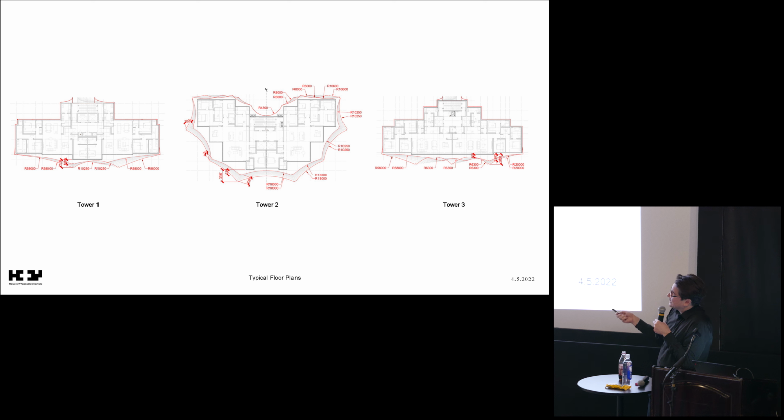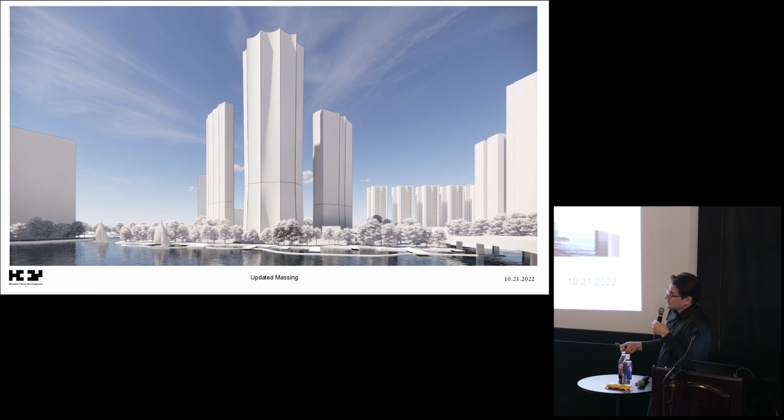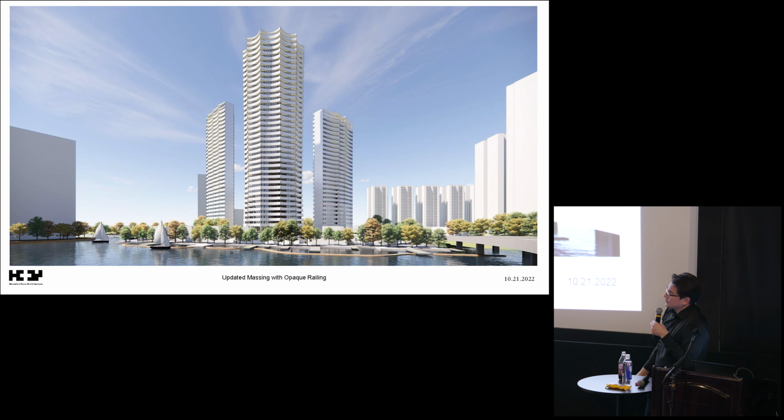We were given these floor plates, and in a way it's better when they do the floor plates because they have the code compliant stairs and elevators and everything. And we thought we would just do the balconies. If we can modify the balcony, the slab edge, that's the project. So in a way we were kind of sculpting, shaping the 3 towers, and then turning those into floor plates.